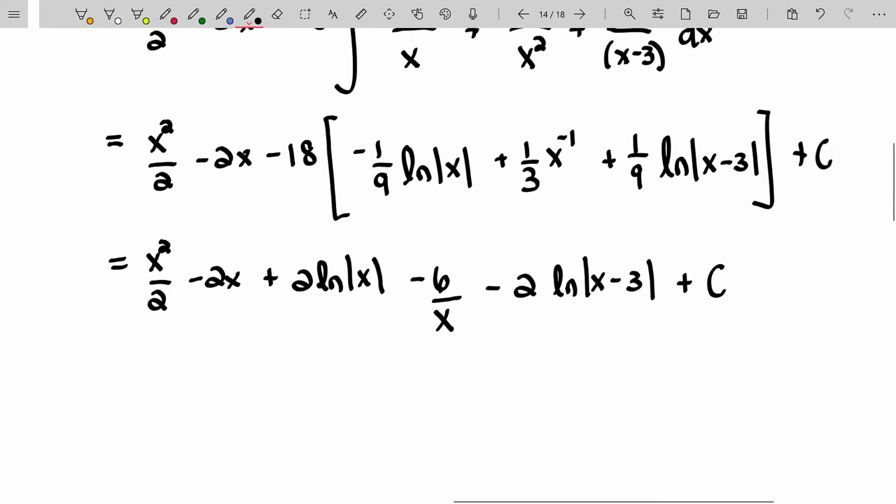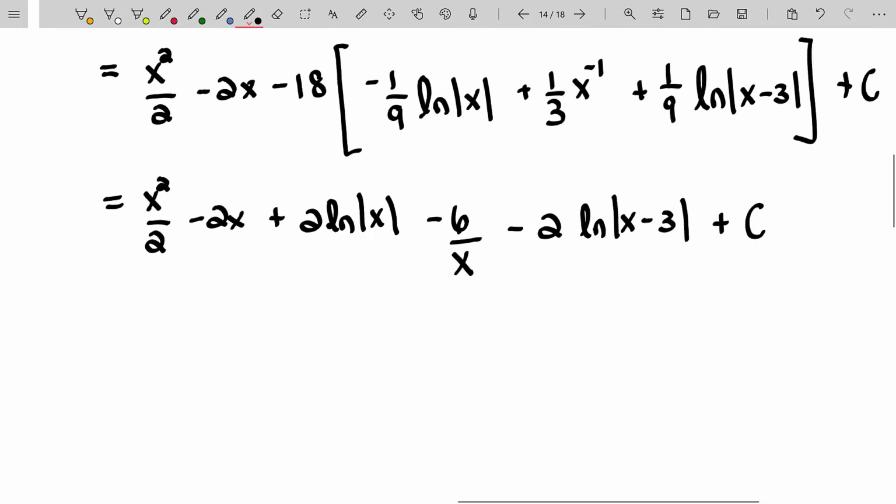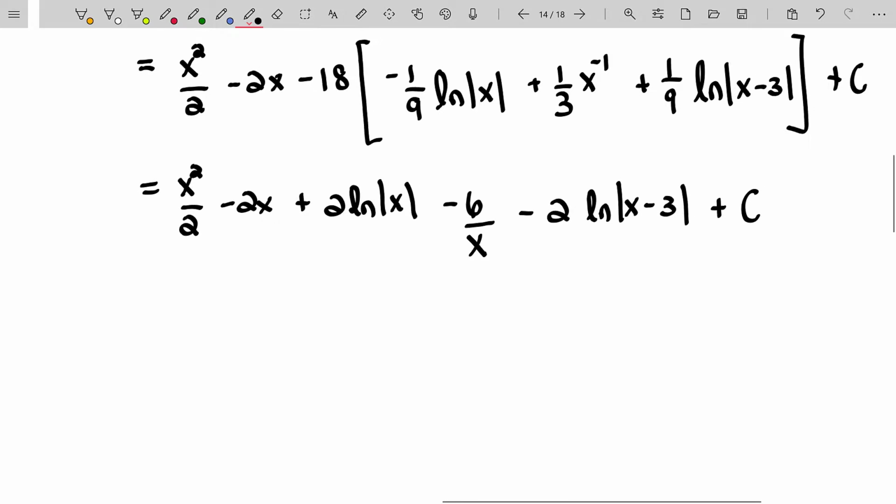And as I tell my students in my calculus class, your answer might look slightly different than mine. So if you wish to combine these two logarithms, you totally can. However, honestly, that could in the long run cause some issues, but because we have absolute values, it won't. So don't worry too much about that last statement. I'm just going to rewrite it like this.